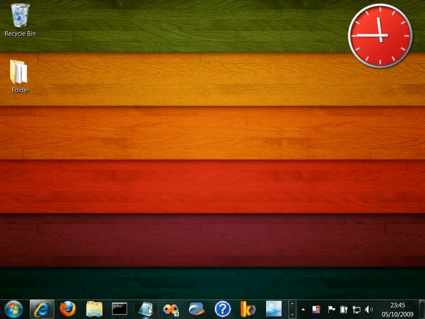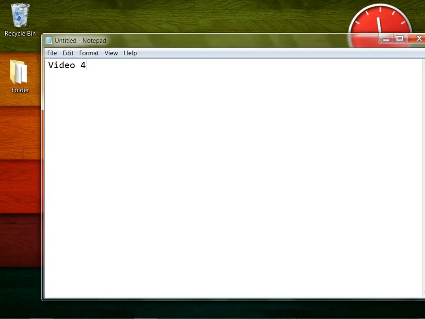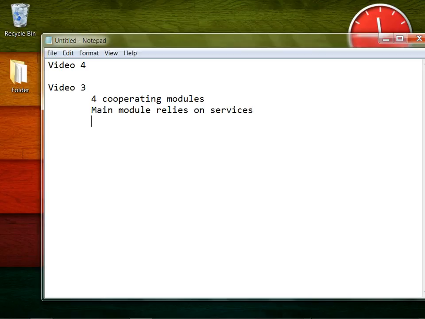Now, in this video, video 4, what I want to do is take the code that we worked on in video 3, and at the end of that video we had 4 kind of cooperating modules. We had a main module which relies on services from 3 other modules. I think a calculator module, an input-output module, and also a module that knows how to do calculator command parsing.